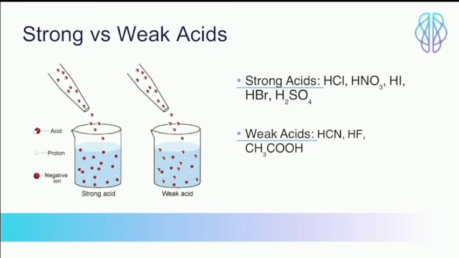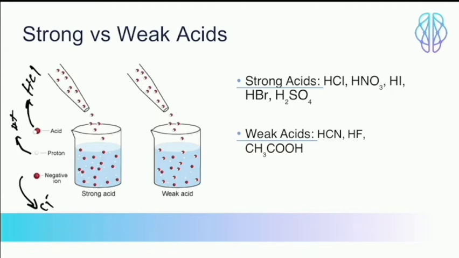Now that you've understood how acids dissolve in water and the difference between a monoprotic and a polyprotic acid, an important relationship that you need to understand for your exams is the difference between a strong acid and a weak acid. For consistency's sake, we'll use hydrochloric acid as our example for a strong acid. So obviously the acid would be HCl. The proton would be H+, which is also the same as H3O+, and the negative ion would be chloride.